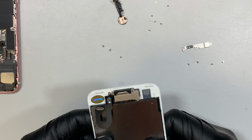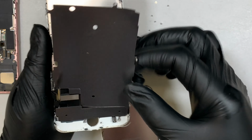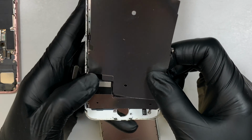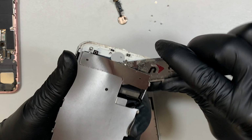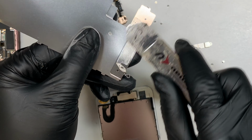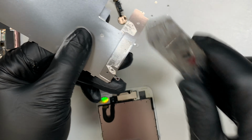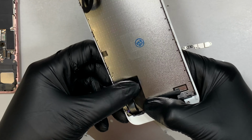Okay, what I like to do is transfer the metal plate. Do not forget that we need to reuse this metal plate here. This metal plate is double-sided tape at the bottom of the cable, so go ahead and cut it up. Separate them by slicing through with the metal prying tool, and once you have that in the right position, do not forget to transfer it back in. So I like to push the cable back down, let it sit flat in the right position, just like that.